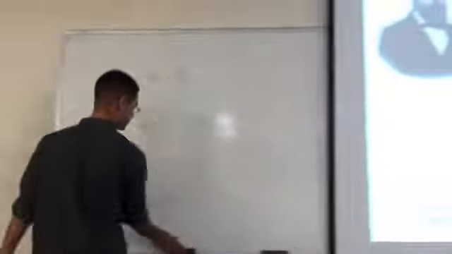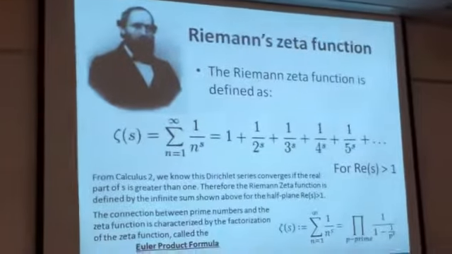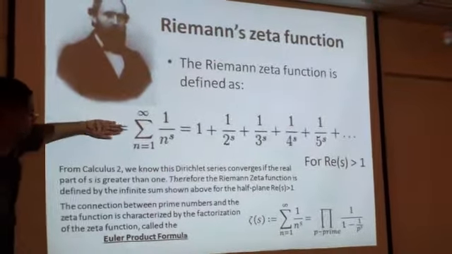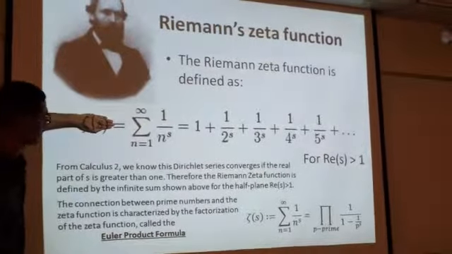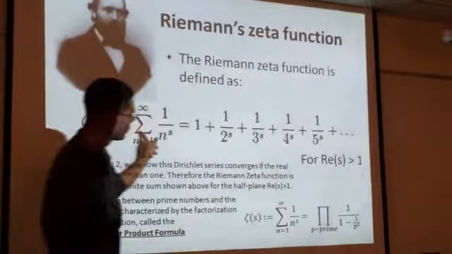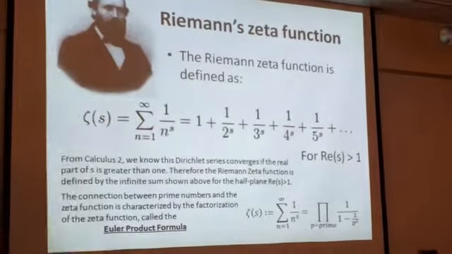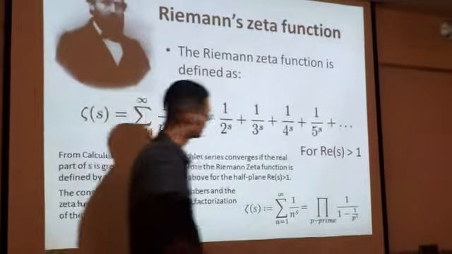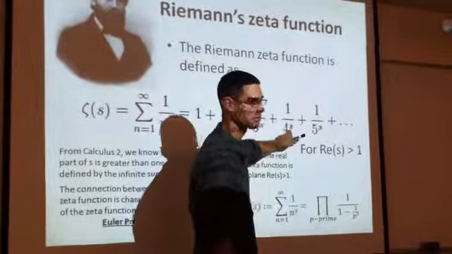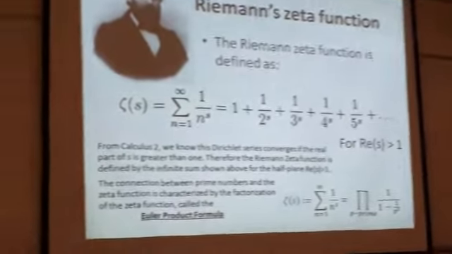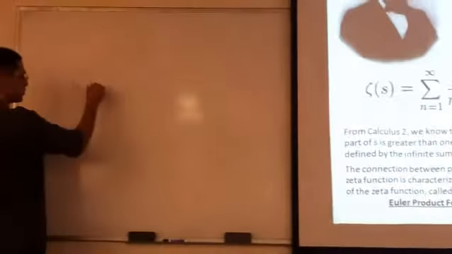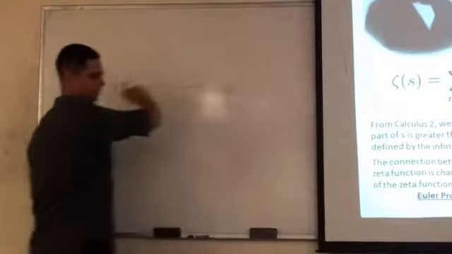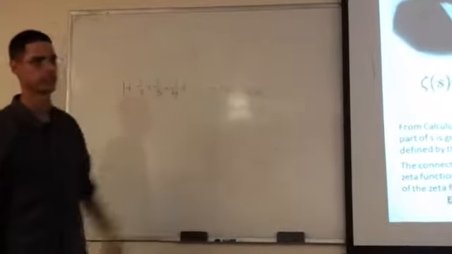So the Riemann zeta function. That's how it is defined. Everybody here who took calculus 2, you remember what this sum is, just without this part. It's just the sum of the reciprocal powers. Remember from calculus 2, this converges if s is greater than 1. If s is equal to 1, then it's just the harmonic series, 1 plus 1 over 2 plus 1 over 3 plus 1 over 4, and we know this diverges to infinity. So that's the pole of the zeta function.